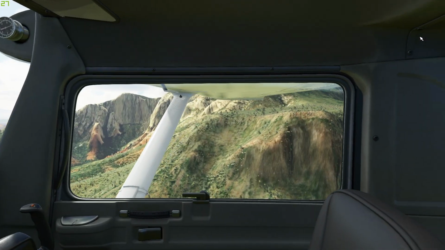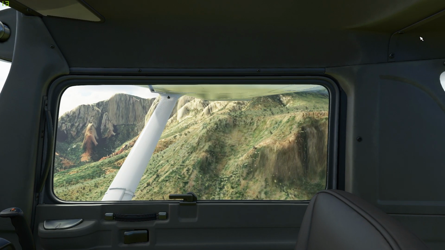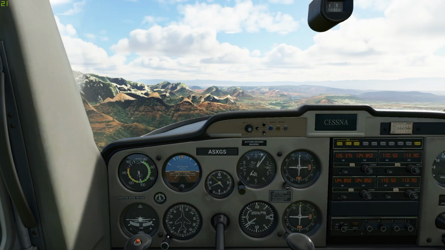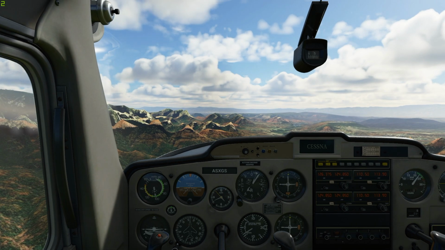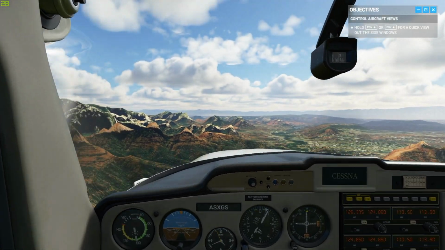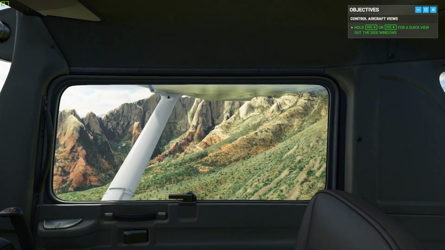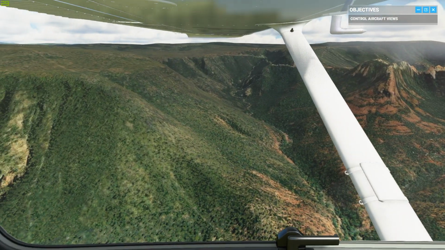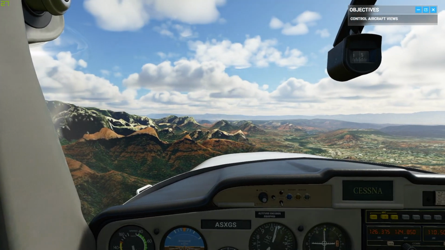Out your side windows, you can see we have great visibility over Sedona today. This is Red Rock territory. Beautiful, isn't it? Yeah.